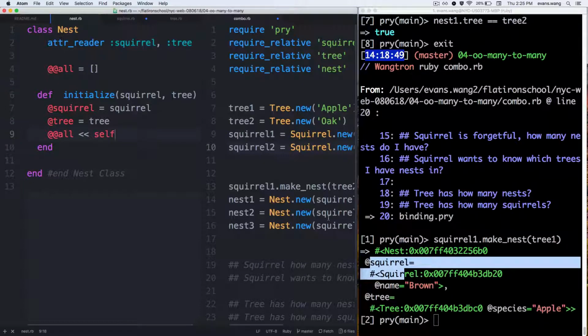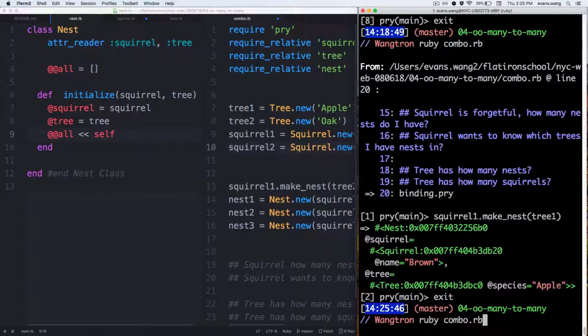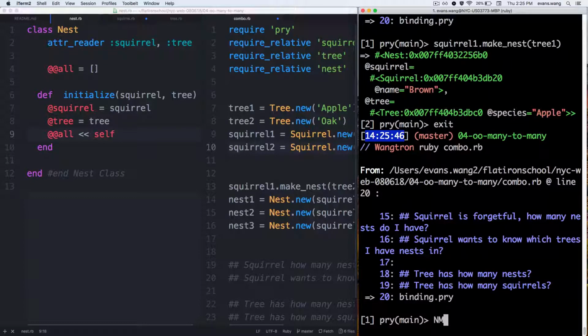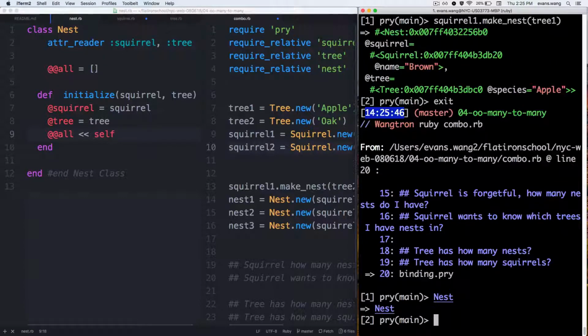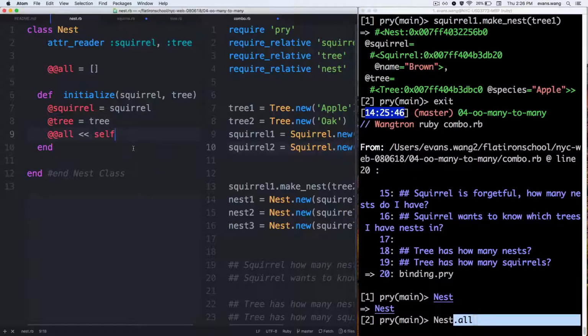I wrote a lot of code. Let's test. How am I going to test this? I need Nest, right? That exists. And I want to ask for the all. Is this going to run? Is there a method all? There's no method all, right? So let's make it. Define all. I'm hearing a lot of self.all. Why self.all?